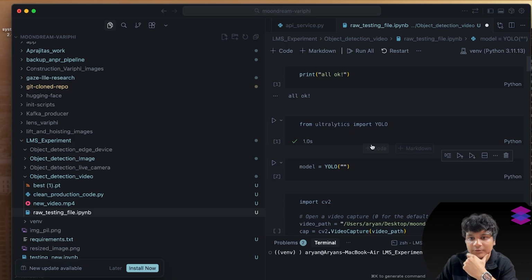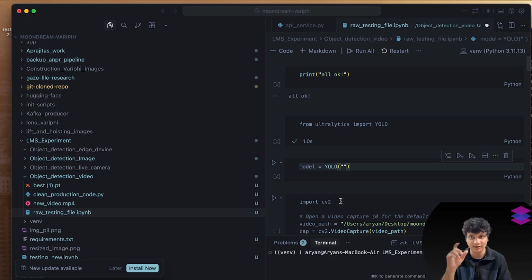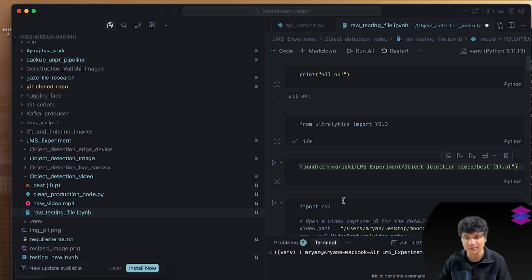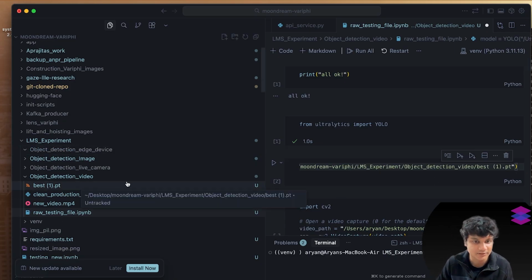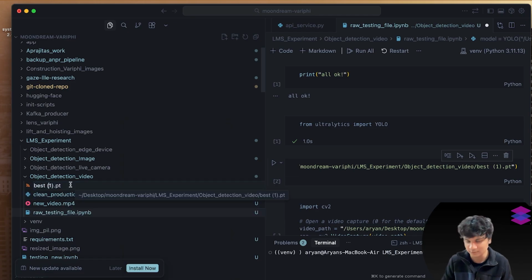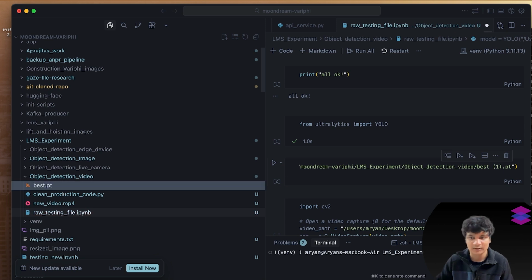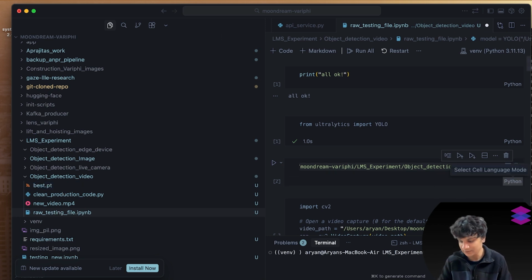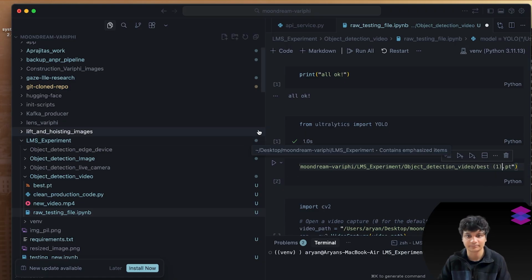Then I'm going to locate my already downloaded model from the Colab. I'm just going to give the location here, right? So this is my best one. Let me just rename it, because I think the name might cause an issue. So let me just write best.pt, that's it, right?